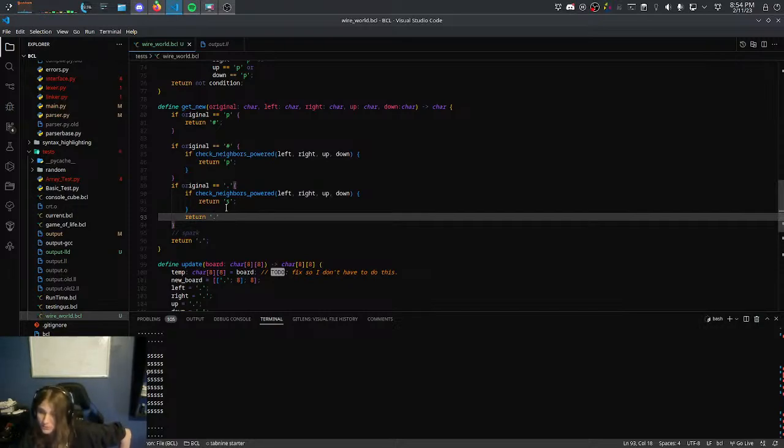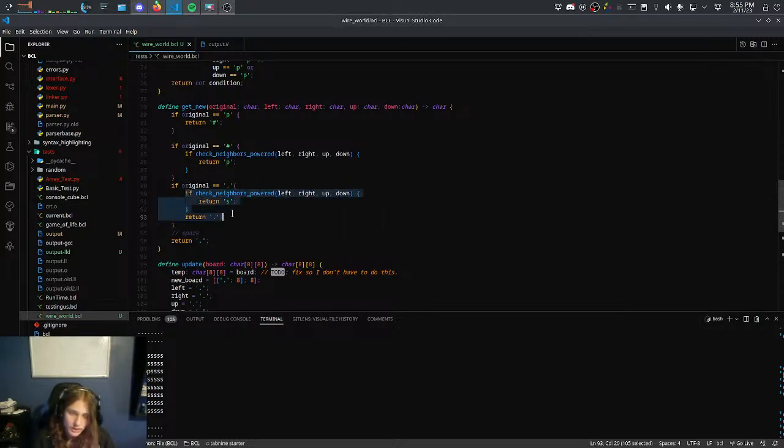There wasn't always a return type. That's the issue. There was not always a return. It wasn't picking that up correctly. That's not good.